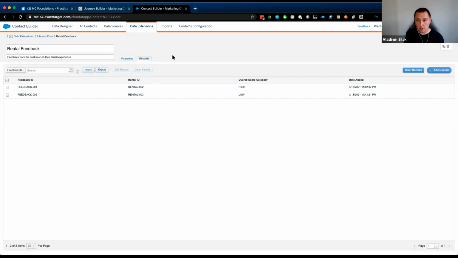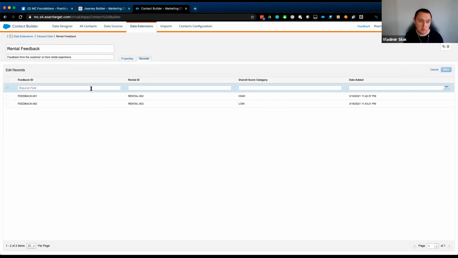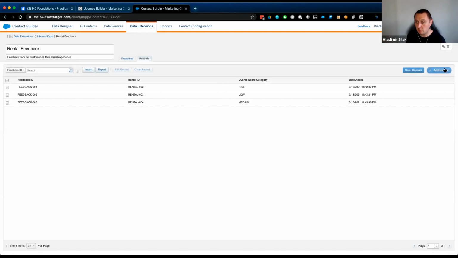And then maybe what I want to test is if I provide a medium feedback, but I will go into having a membership record for that person. So let me do it this way. Feedback 03, feedback rental 4, and I'll go medium. So practically that should go in the first path, but then what if not? That should go into a remainder path for us.